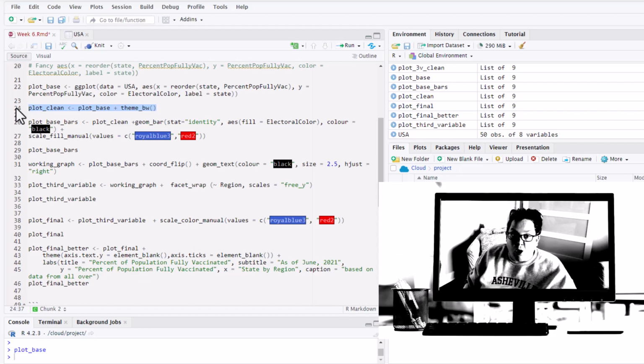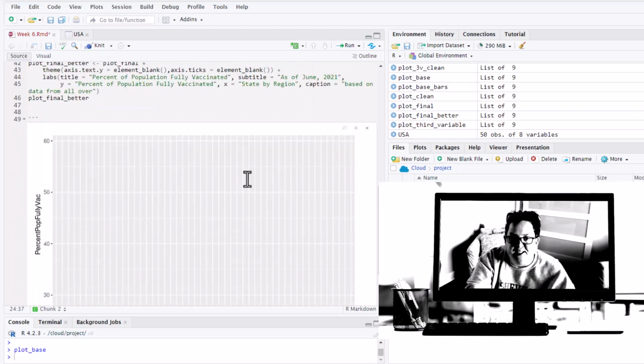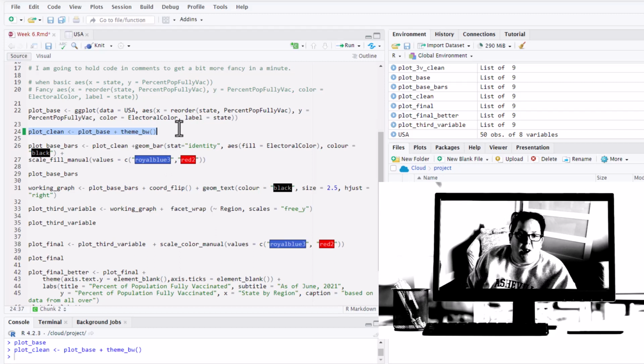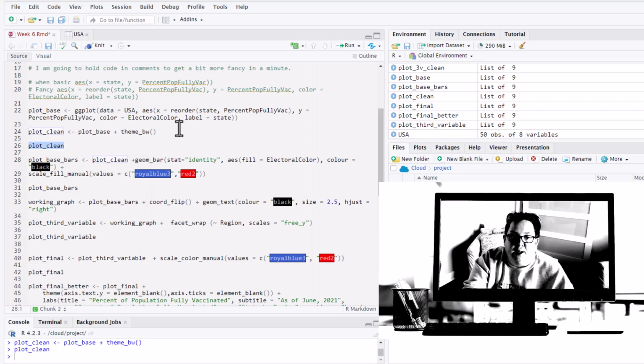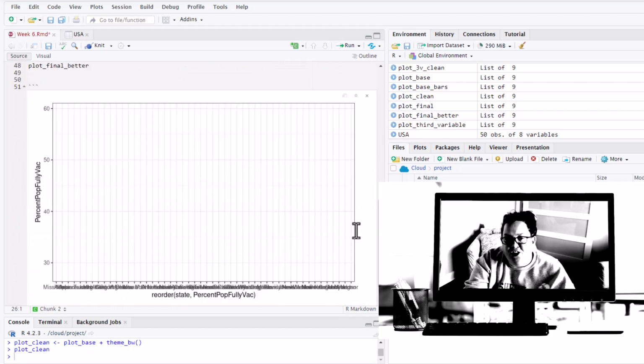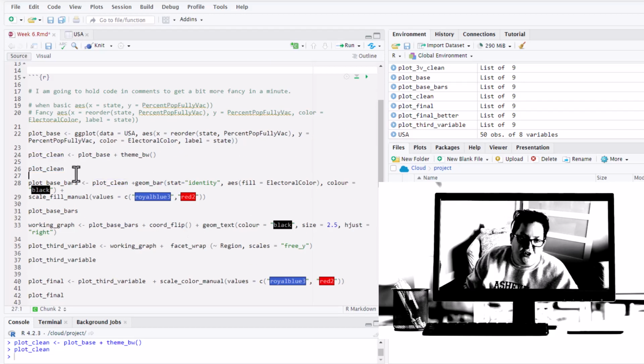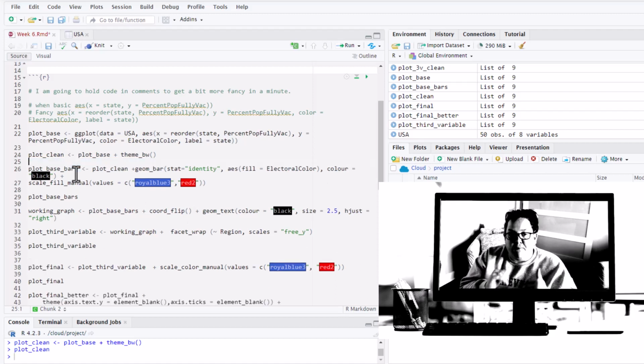So now I'm going to run this plot clean, and really it's just adding to that base plot, and it's going to clean up the lines. So here you see it's got a grid, and if I do the plot clean, and again, it's not going to print it because at this point I didn't call for it, but I'm going to now call for it in line 26, and see here that it just creates a different grid. So that's all those first 2 things did. Now I'm going to keep adding.